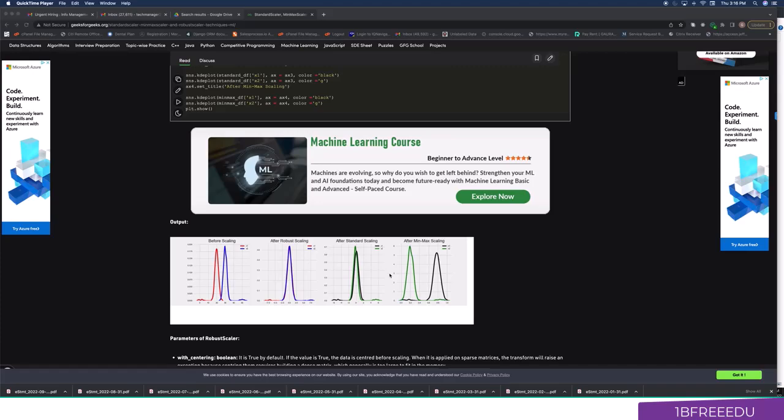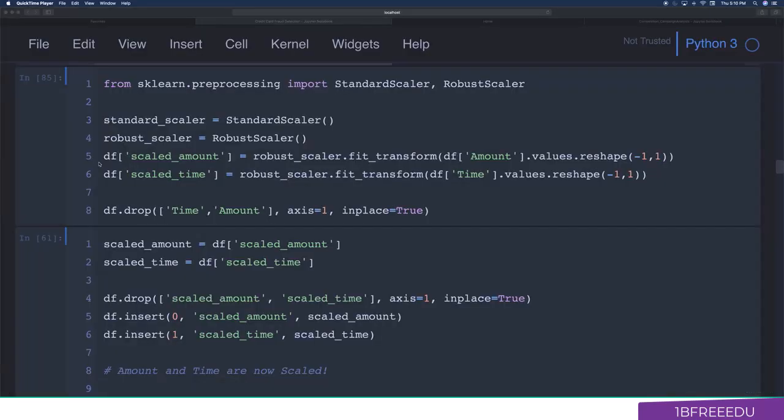Thanks for joining. We're going to continue this lecture. We saw in the previous lecture the distinction between a robust scaler and standard scaler. Let's start implementing that. I'm importing the packages StandardScaler and RobustScaler from sklearn.preprocessing. Let's instantiate the classes for standard scaler and robust scaler and assign them to variables standard scaler and robust scaler. Once we are done with that, we're going to do the fit transformation.